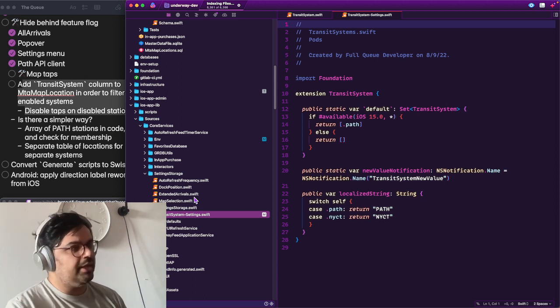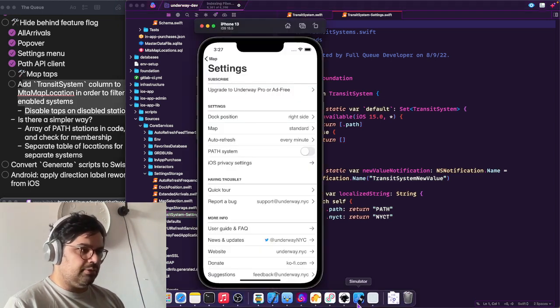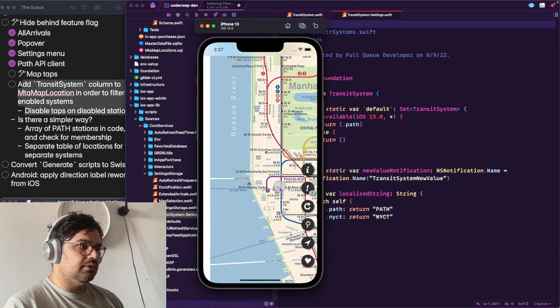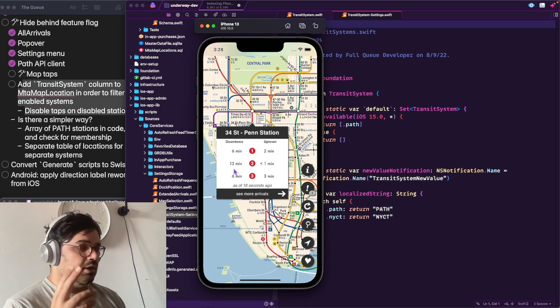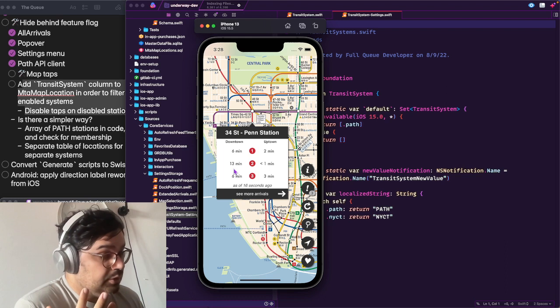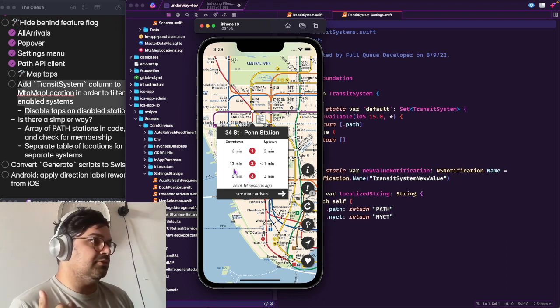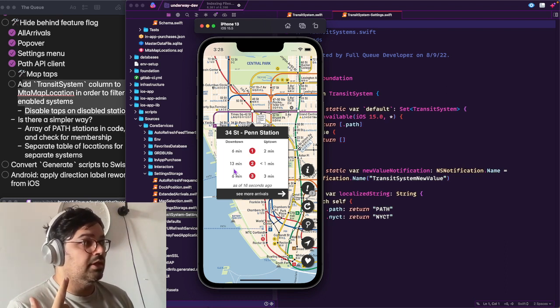Should it be one to many instead of one field? Because, for example, Penn Station, both of these service the New York City Transit, NYCT. They service Long Island Railroad and New Jersey Transit.